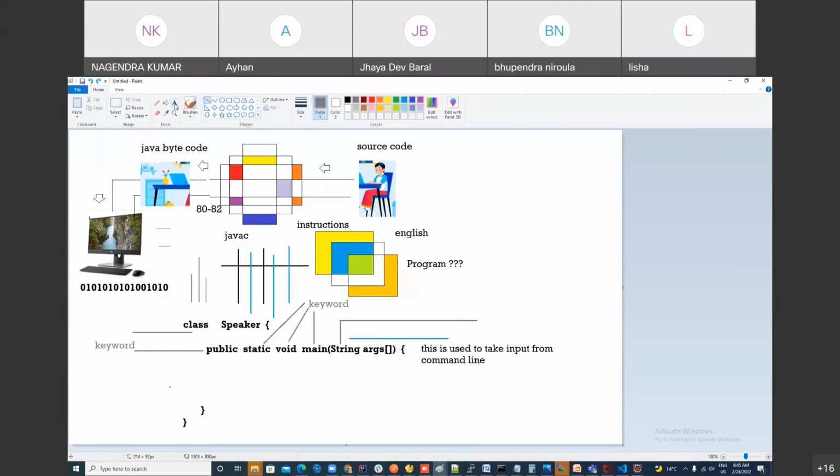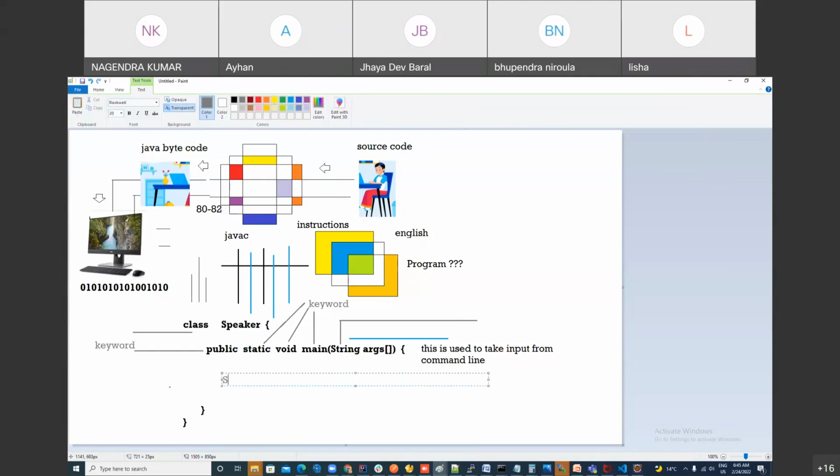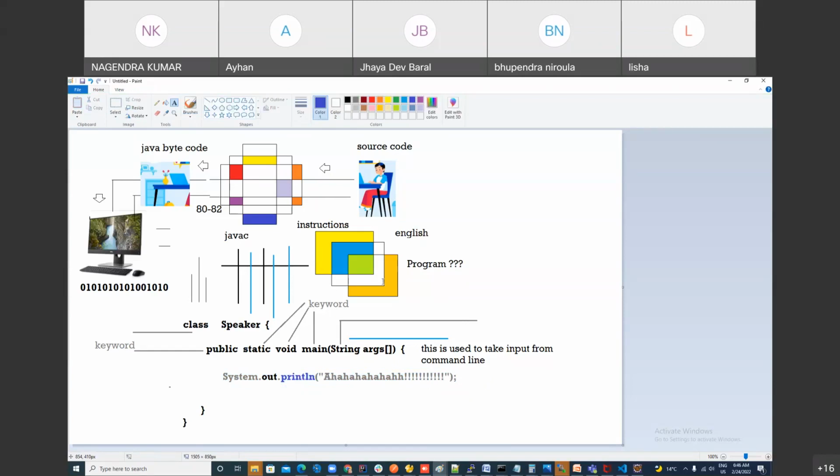Now, if you want to say hi, in Java you can write System with capital S, dot out, dot println. This is the syntax which you have to mug up for today. I'll explain it slowly. Whatever you write inside it in double quotes, it will print as it is. Got my point? Anybody have any question? When you run this program, it will say the text.